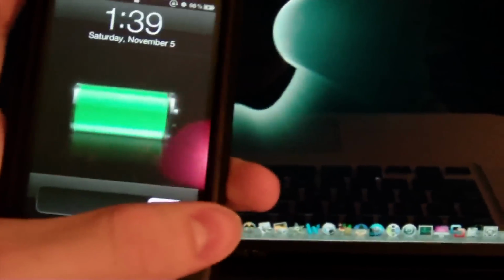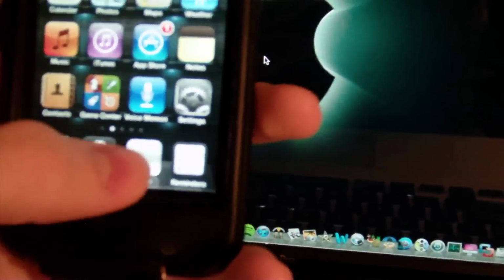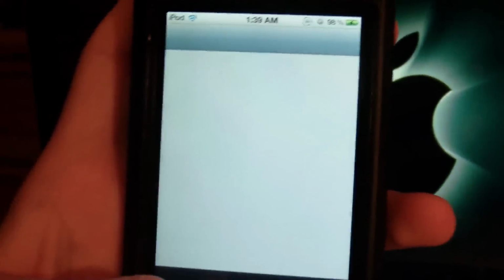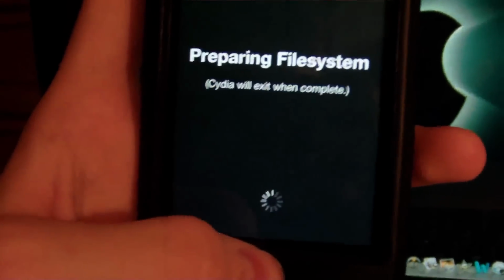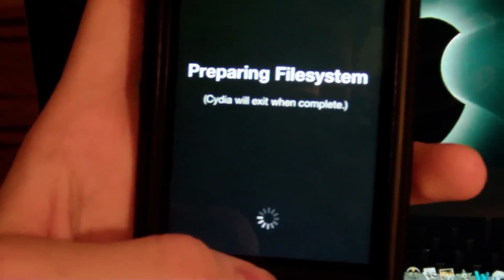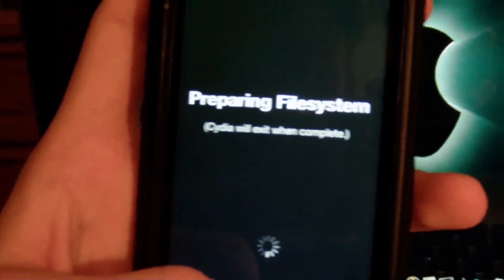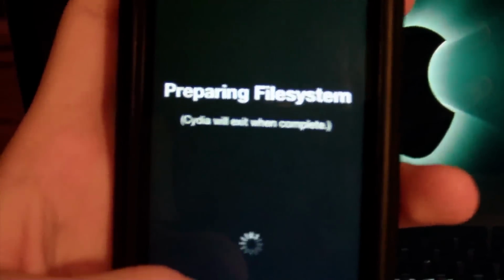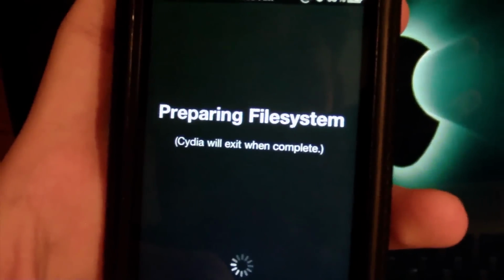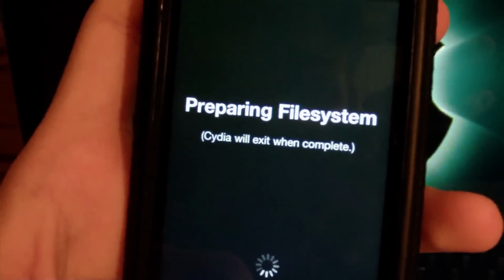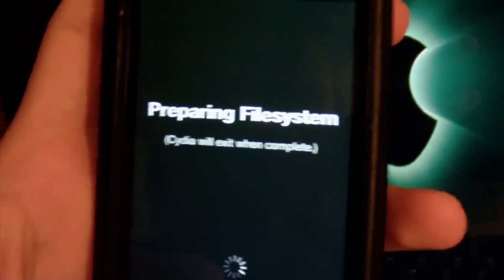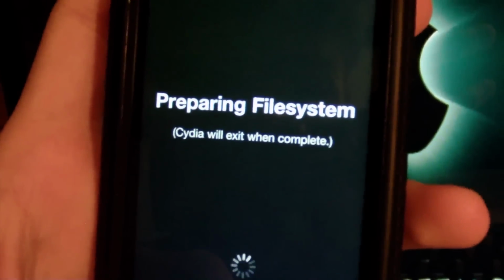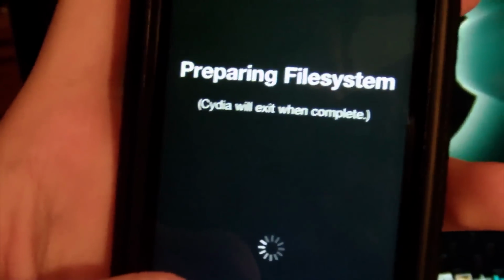Alright, so it has booted up now, so we're going to slide to unlock. And Cydia isn't white yet. That's a mystery. Alright, well, Cydia is white, but it looks like it's working. Sort of, maybe not. Okay, yep, there we go. Cydia will probably change to the actual logo after this. Preparing the file system finishes up, so I'll be back when this finishes up, and it'll just be a little, like, soft respring, so to speak. It doesn't really respring; it just closes out and goes back to the lock screen. But I'll be back when this finishes up.